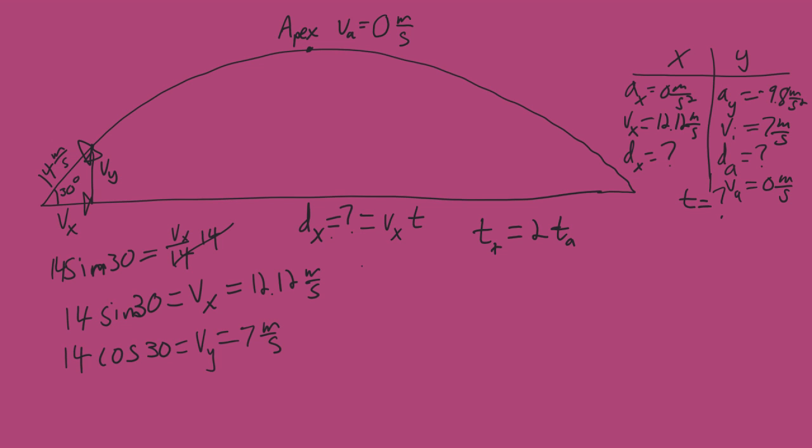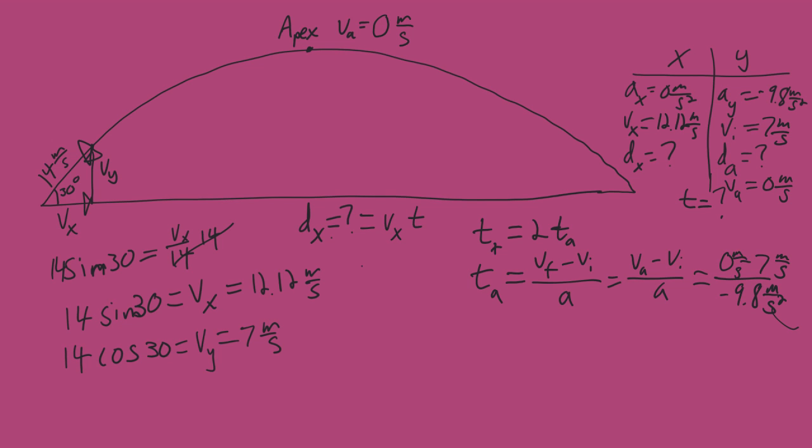So if I want to find the time to the apex, I can use an equation now, because now I know a final velocity. So I can use velocity final minus velocity initial over the acceleration. Or I can write this out as velocity at the apex minus velocity initial divided by the acceleration. Let's plug in our numbers because we have them all. We have 0 minus 7 divided by negative 9.8 meters per second squared.